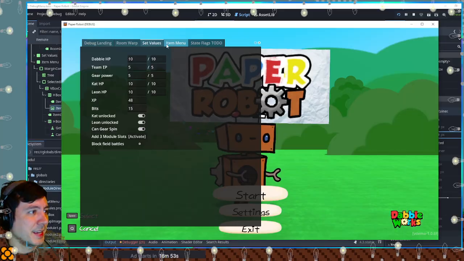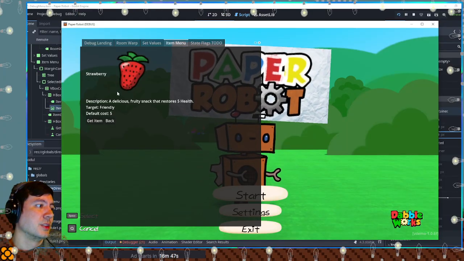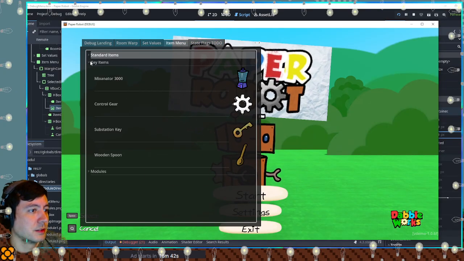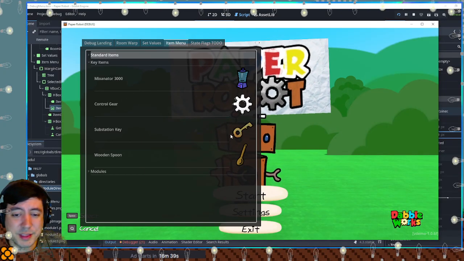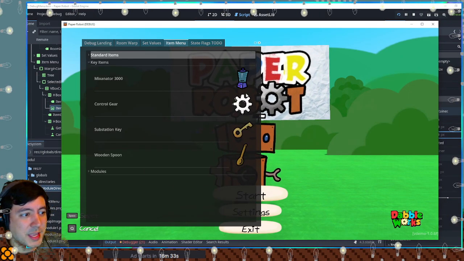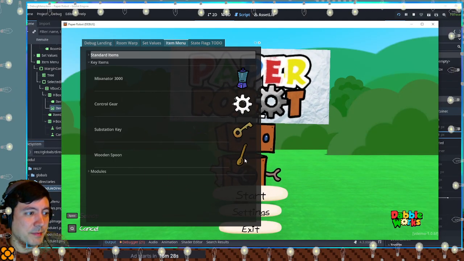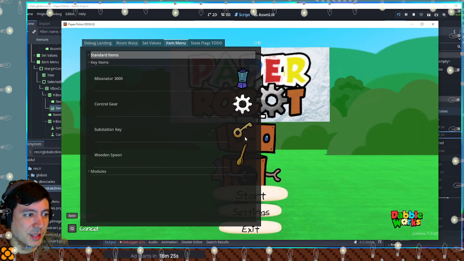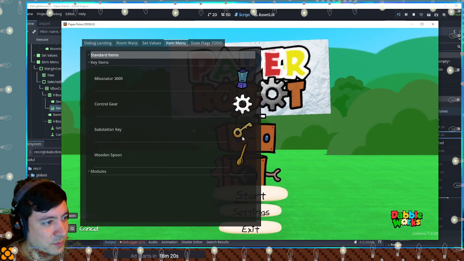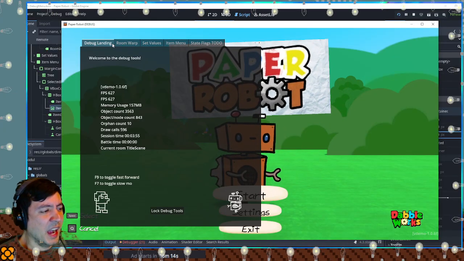All right, so now we can set XP and HP and everything and money. You can set as much money as you want. You can grab an item straight out of thin air. These don't do anything, by the way. Just so we're clear, the key items don't technically do anything, except for the wooden spoon, I guess, and maybe the key. I don't know. But most of those are just state flags that are handling that.